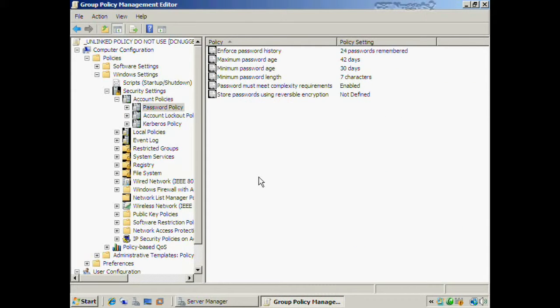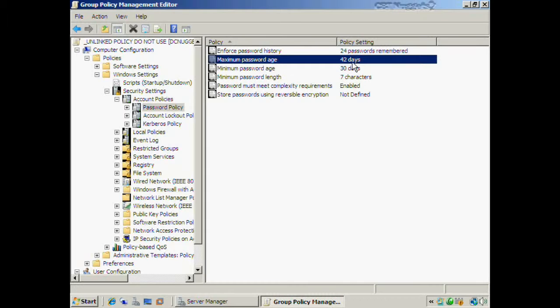Now, I also want to point out the password policy that appears under account policies here. You should be, again, somewhat familiar with these account policies and these items down here. We've looked at these a few times in the past over the course of this video series, all these nuggets that we've taken a look at. So you're probably already familiar with these, but just as a quick review, we can enforce the password history so that you have to change your password 24 different times before an original password can be reused. You have a maximum password age of 42 days, or you can change that. You can change any of these things, but that's the default anyway.